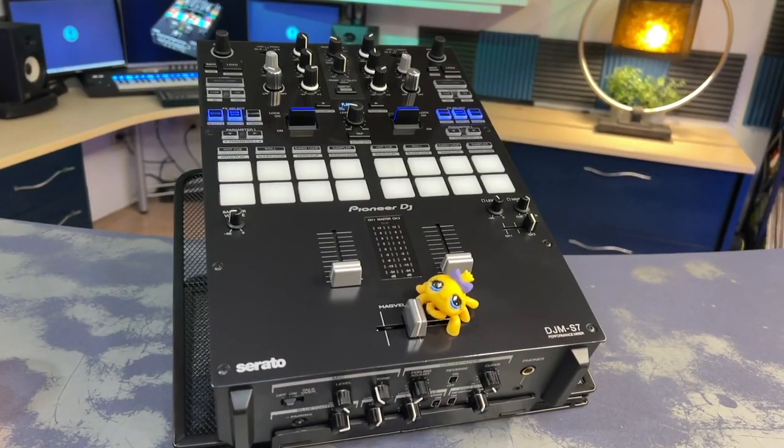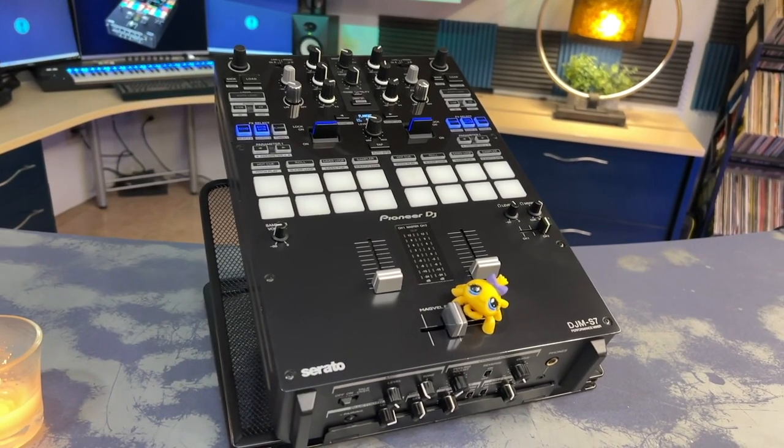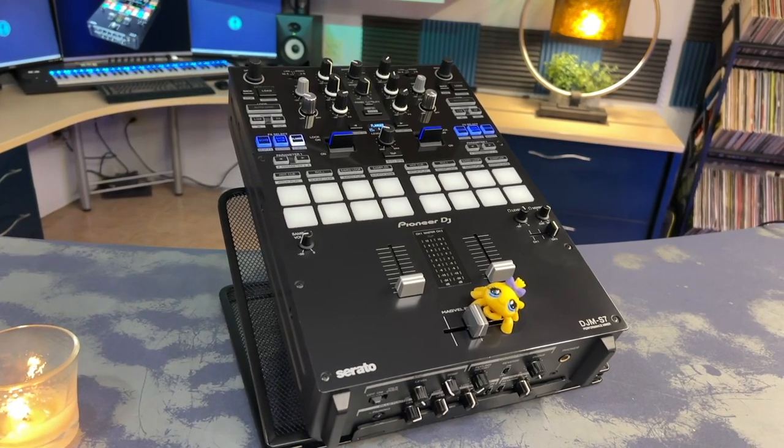So all in all, I think this is a great option at $1,400 for the scratch DJ who really wants a professional tool for doing their scratch mixing, and you don't necessarily need the highest end thing with the flashiest buttons and screens on it, but you want a modern scratch workflow. You want it to work with Serato and or Rekordbox, and you need that just lovely, buttery Magvel crossfader.